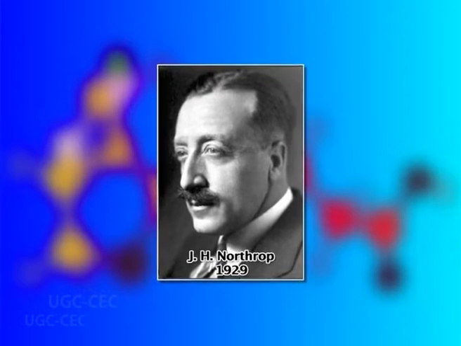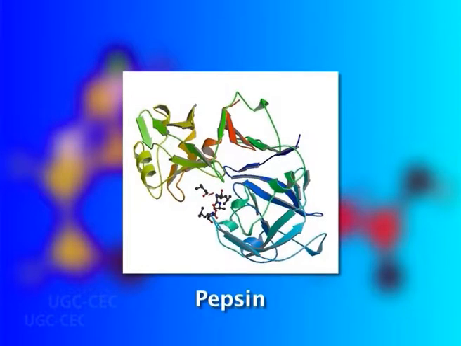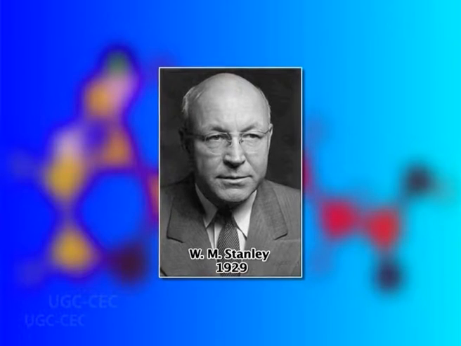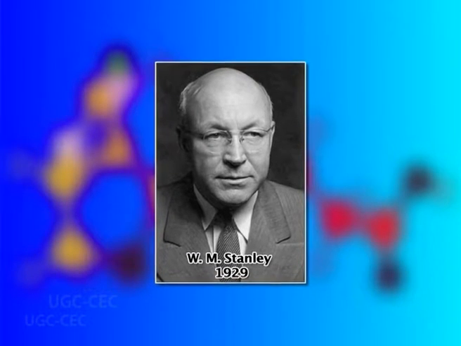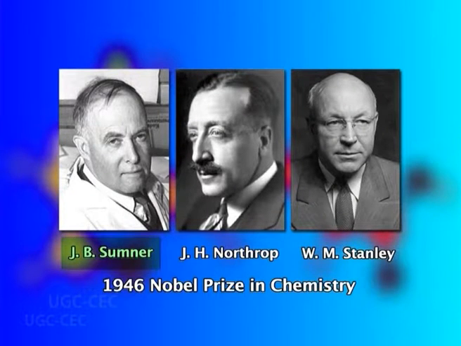By similar methods, John Howard Northrop also obtained other crystalline enzymes by this time, starting with pepsin in 1929. Wendell Meredith Stanley is also known for the preparation of enzymes and virus proteins in a pure form. In 1946, James Batcheller Sumner shared the Nobel Prize in Chemistry with John Howard Northrop and Wendell Meredith Stanley for their brilliant work on enzymes.